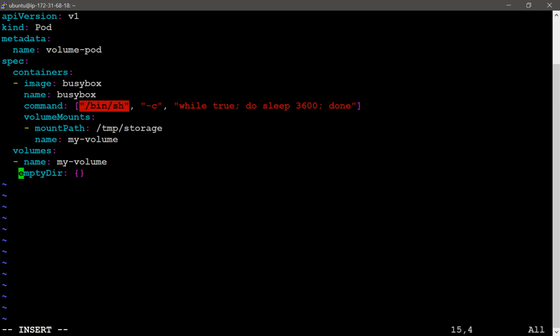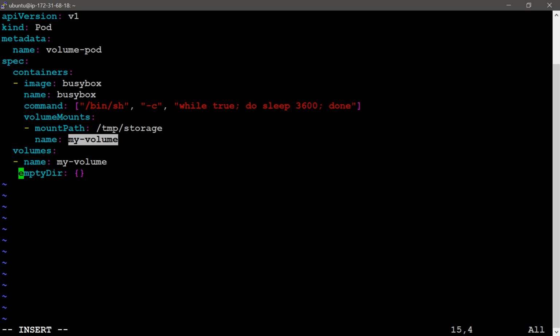/bin/sh and -c for the command. While true, I'm giving a simple script here, and then volumeMounts. EmptyDir is normally located in the temp file system. In mountPath I'm giving /tmp/storage. Then name, I'm giving my name for this volume mount.